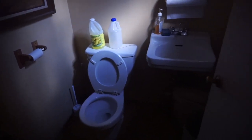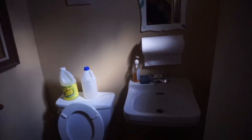The third back room. This is my office that I showed you earlier. This is the bathroom. Right, so the bathroom needs to be cleaned and remodeled, and new flooring back here too. Repaint the walls. Put a better light. I hate this yellow light. Put a daytime bulb in here. I might do that today, actually.